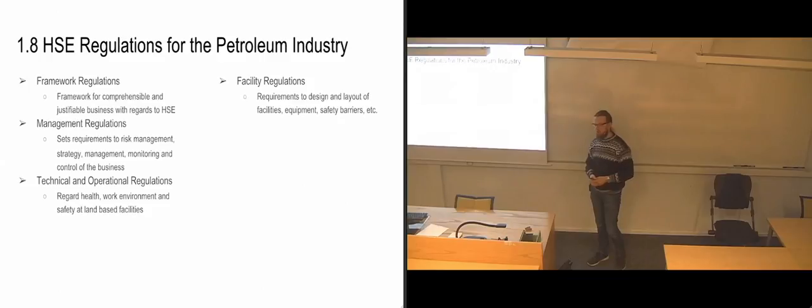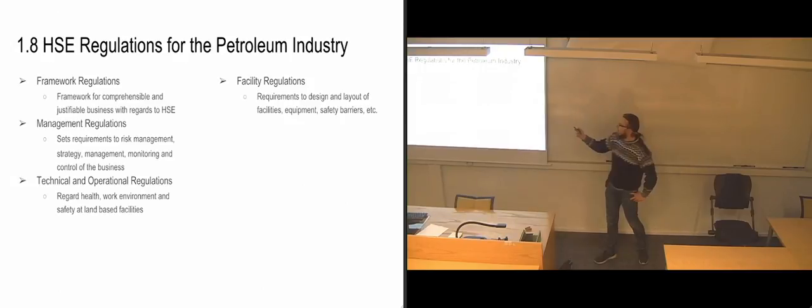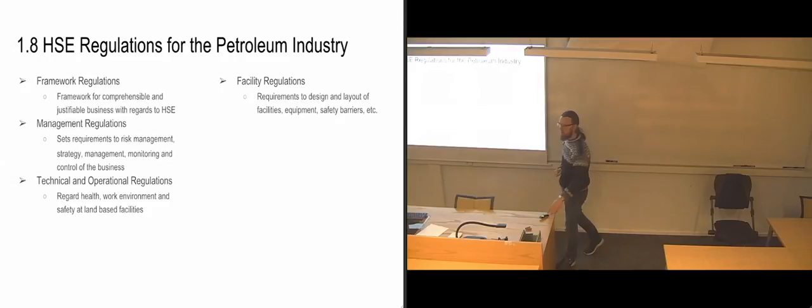Basically it is for the health of the workers, but it is also set in as a requirement to how you design it, that all of the stairs and ladders and stuff, everything has handrails. So it's a part of the design requirement. You have to have handrails that are easy to be reached. And that's just one example. There are other safety barriers also.